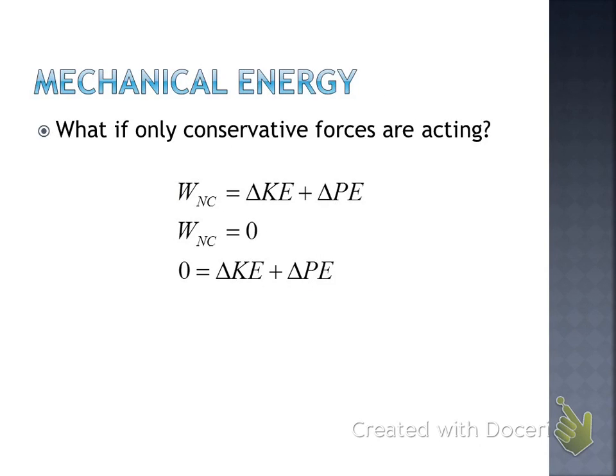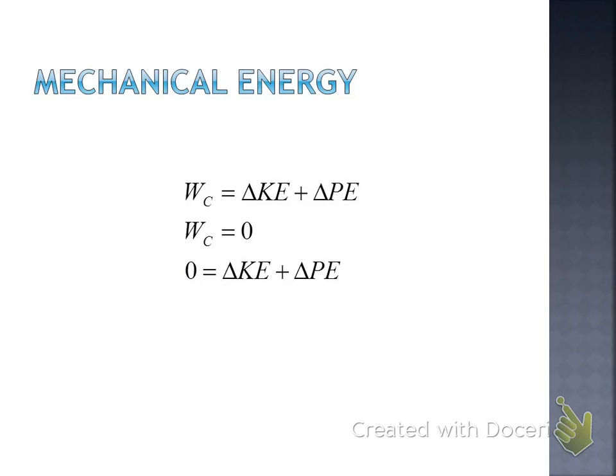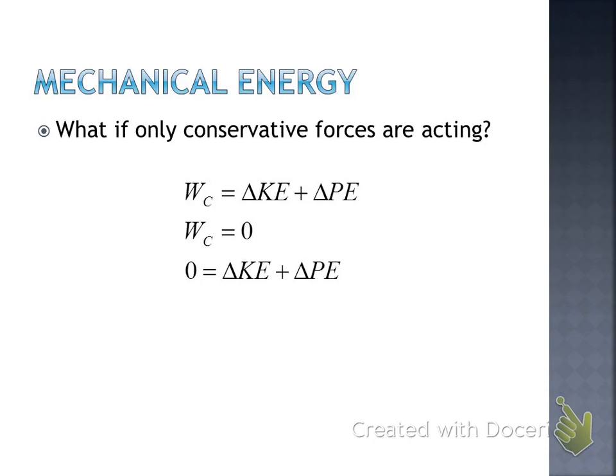So now on the other side of that, what if we only have conservative forces acting? We've got work done by conservative forces, W sub C, is equal to the change in kinetic energy plus the change in potential energy. Okay, if only conservative forces are acting, our work is going to be equal to zero.